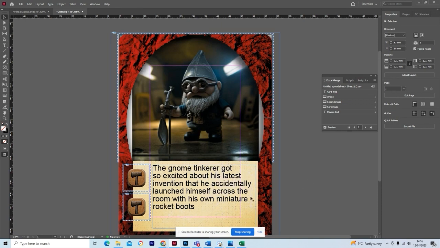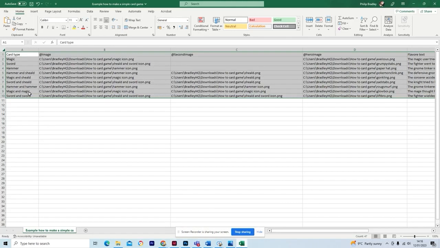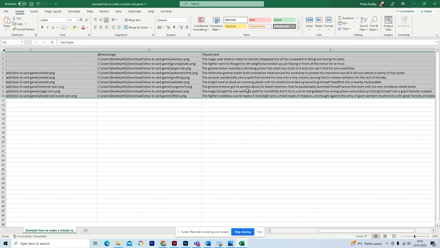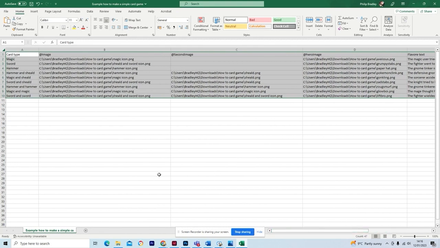Then I'm going to show you how to put together a document like this, a spreadsheet with essentially what the card type is, what the images that we've generated are, and we're also going to generate some flavor text. And I'm going to try to make sure that that is as easy and fun to do as possible.